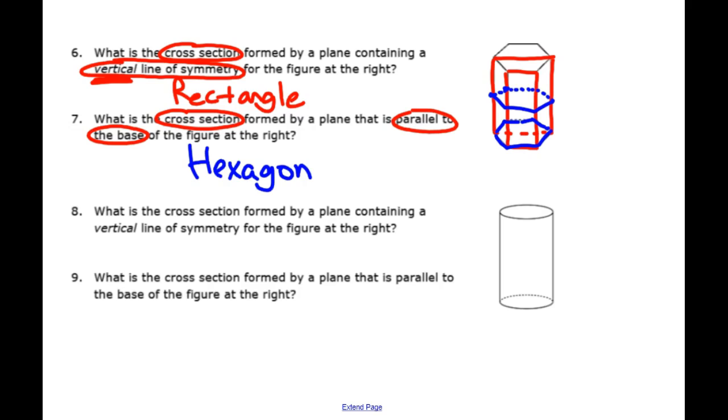All right, now I want you to visualize this with me. Vertically on a prism, we see rectangles. So vertically, when you cut it, it's a rectangle. I want you to imagine, because it's not on the page, what if you have a pyramid and it says to cut it vertically? What do you see vertically when you look at a pyramid? A triangle, right? Because all the sides are triangles on a pyramid. So again, if you cut vertically a pyramid, you see a triangle. What about a cone? Let's say you got a cone. What do you see vertically when you cut a cone?